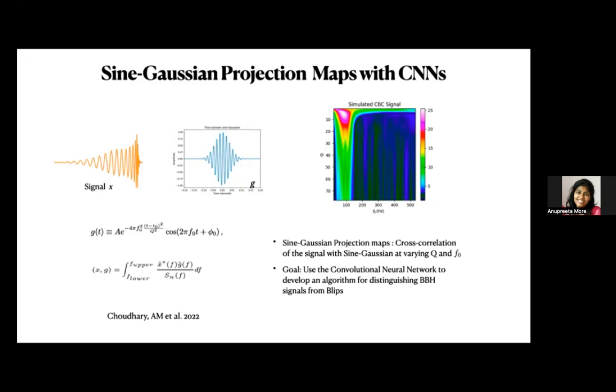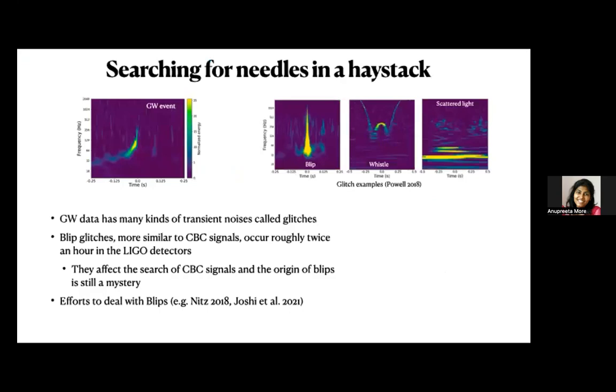So let me answer the question related to why sine Gaussian. These glitches have been shown to be well described by it; the profile of the glitches seems to be very close to a sine Gaussian. In fact, these time-frequency spectrograms that you're seeing here are made using sine Gaussian functions themselves. But the parameter space you're looking at here is the gravitational wave frequency and the time of the gravitational wave event. So here we are taking the same sine Gaussian but mapping it to the gravitational wave parameters. This is the conventional way of looking at the data.